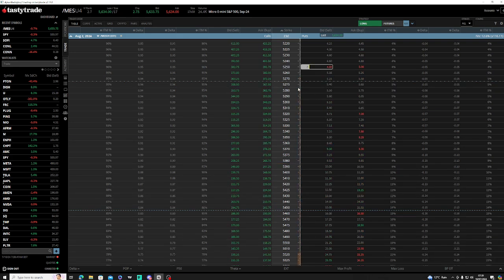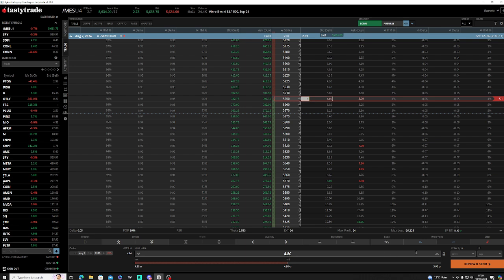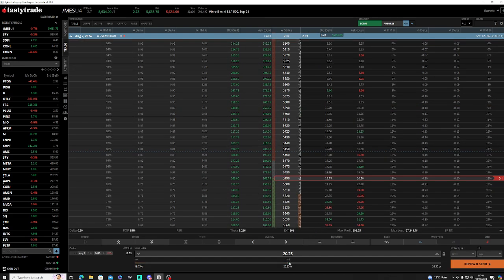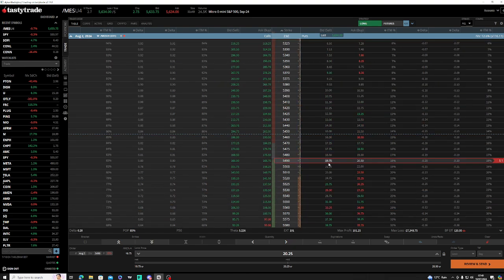One more thing I'd like to touch on, when it says, for example here, 5 credit. So if I was to sell this and I get 5 credit, that doesn't mean $500. It goes by the value per point. So this has a $5 per point multiplier. So instead of multiplying 5.0 by 100 like stocks to get your credit, we are doing 5. So you times 5. 5 times 5 is 25, so you get $25. So if I was to go up here and sell this one, it's giving me 20.25 credit. That is not $2,025 credit. That is $101 credit because of the multiplier, because it is a lot smaller than shares.